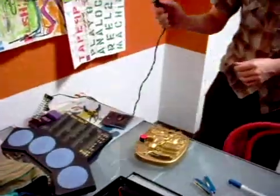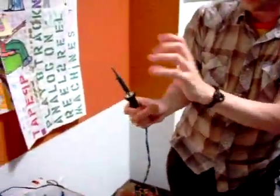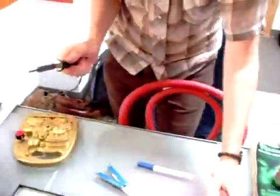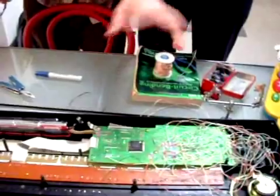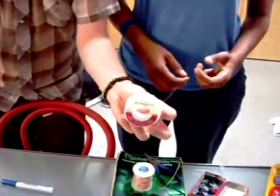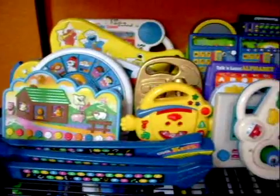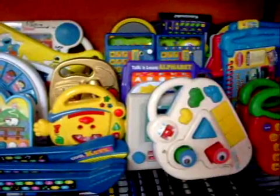Does everybody know how to solder? Colin, you know how to solder? No? We'll show you right now — we're going to show you how to solder. So what I've got here is a soldering gun. This is extremely hot. If you touch it, it will burn you. If you touch the plastic, it will melt through it. If you hold it on the circuit too long, it will start a fire. So this has to be done with precision. The other thing we're using is solid core rosin. You need to be in a well-ventilated space. And I'm going to move right into the cul-de-sac point.